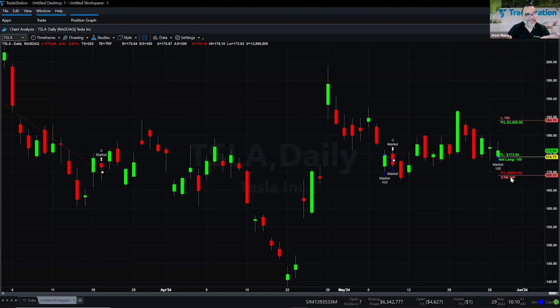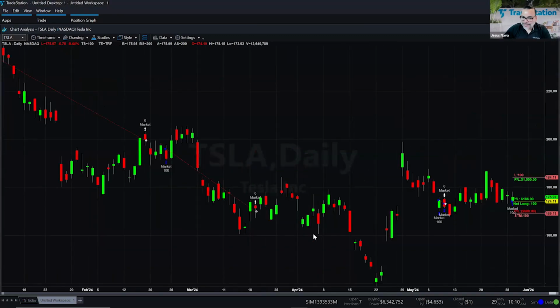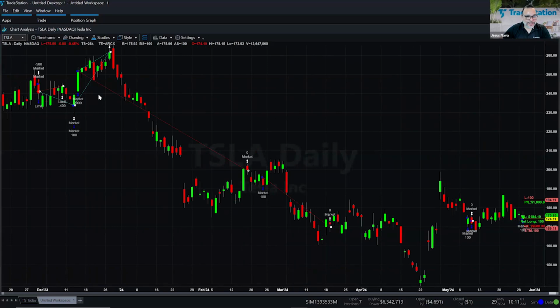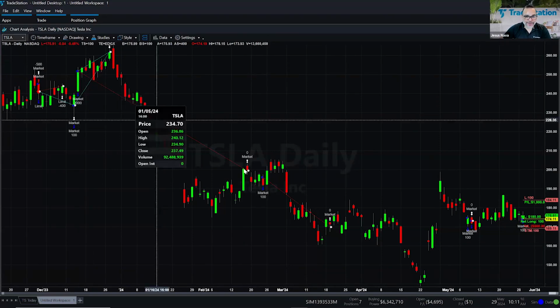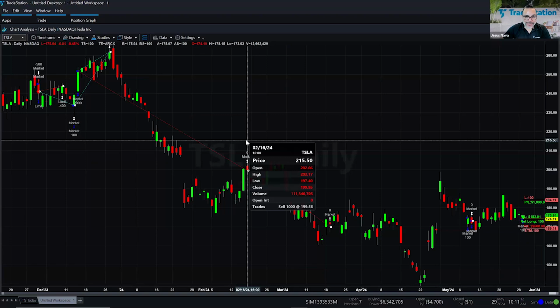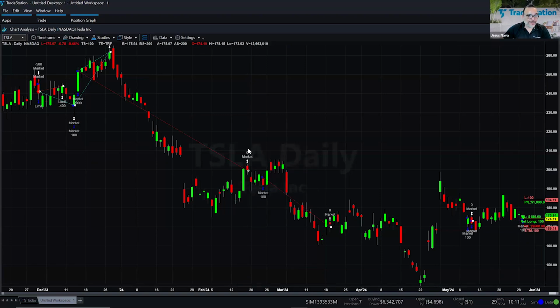And I was just trying to say that all your trading activity is logged on your chart analysis. So when you open up a chart, you see all your entries and exits. And for the most part, TradeStation will pair up entries and exits for you. For example, you see here in the past, I have a couple of trades on Tesla that were not so favorable. I entered up here, I bought it at 251 and I exited at 199. So I lost about $50 per share on this single trade.